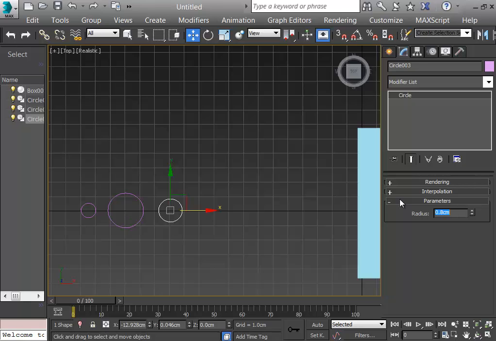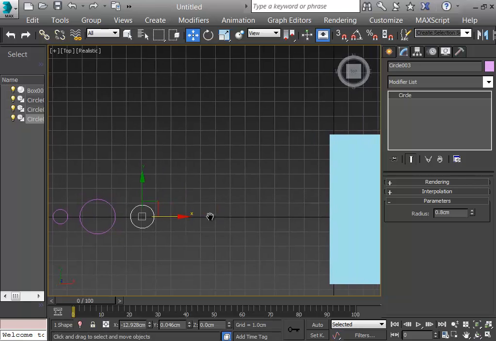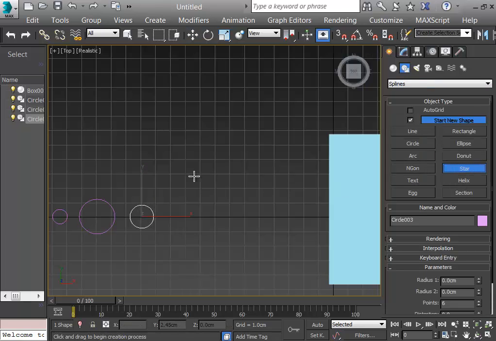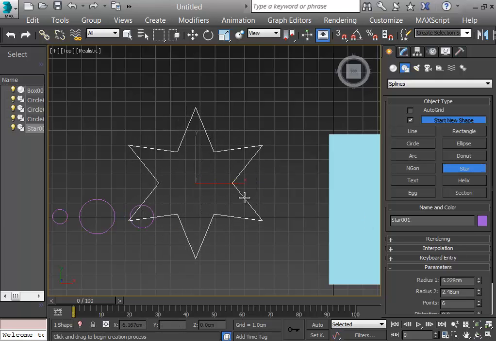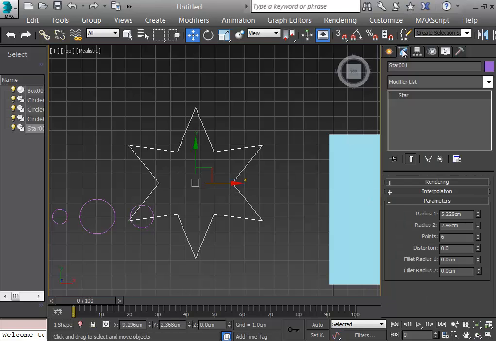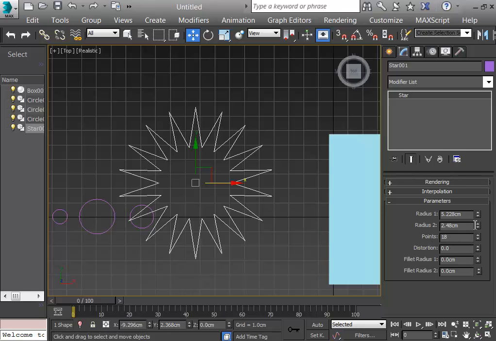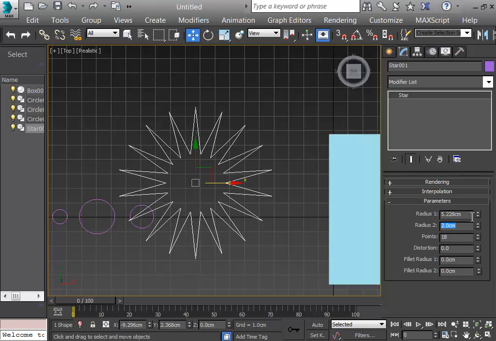Now I'm just going to decide about the petals, those colorful leaves around the flower. I'm going to create the shape again, and from the shapes I'm going to select the star. The star shape is here. Okay, no matter whatever the size is, I'm just going to come to the modify section. I want plenty of petals. Okay, this is good. I have 18 petals in here. And the inner radius will not be so much larger than the middle part. That was 1.5. I'm just going to make it 2 is okay. And the outer radius will be, let's say, 5 is good in here. Even 5 is a great number, but let it be 5.